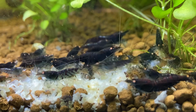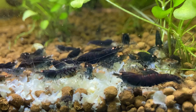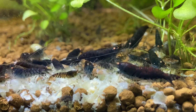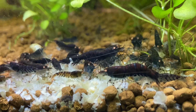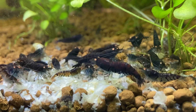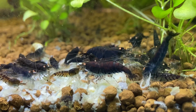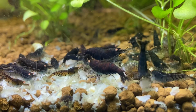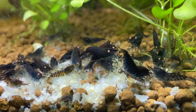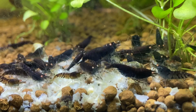So I just didn't really put any pressure on the breeding or have super high hopes. I just do what I'm supposed to do, make sure everything's correct for them, and eventually I know that they'll get going. And they did. They've had lots of babies so far, and I'm really happy with the colony. What you're seeing here is not a huge colony because I'm constantly selling the juveniles. The adults are all here. They're not going anywhere. The little babies aren't going anywhere. It's just a lot of the juvenile size shrimp that will be sold.